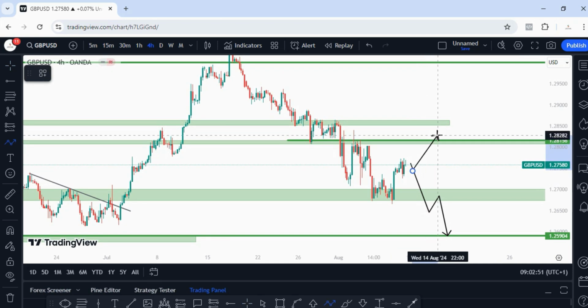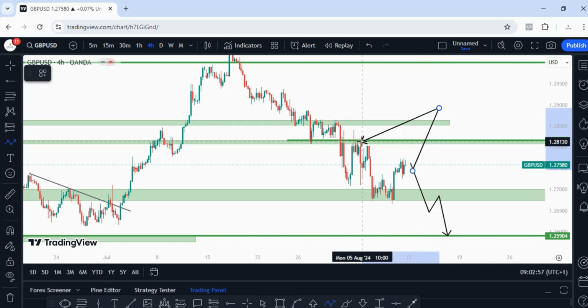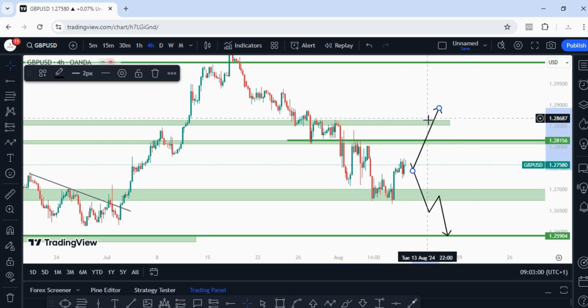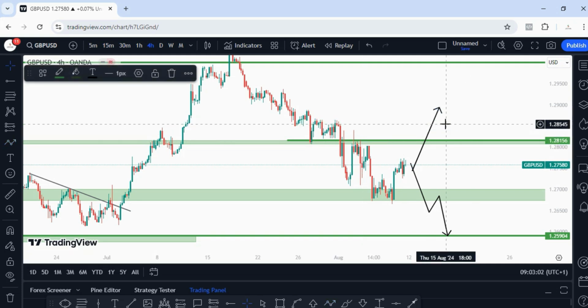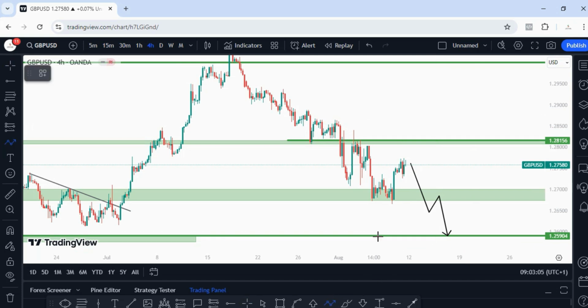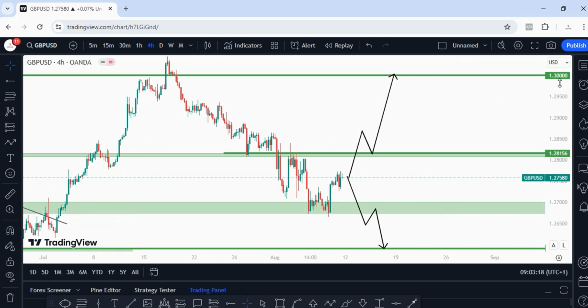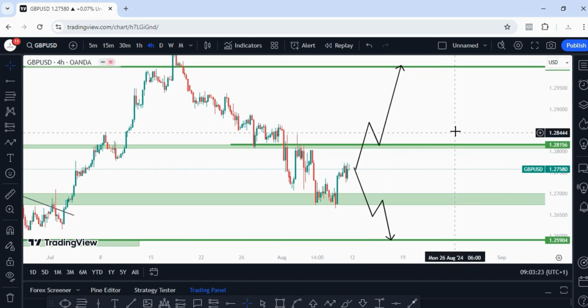All right, then my bullish target still remains the fact that I'd like to see a new higher high created. All right, in this case that higher high will be above, let me even use here. Of course, you have to be very, very patient for this to happen. Or let me even delete all of this. I think that analysis is not accurate like I want it to be. So my bullish scenario will be for price to break above 1.28156. Then I'll catch it on the pullback on the 15 minutes time frame. Stop loss below, take profit above here, which is 1.30000. All right, that will be my bullish target.